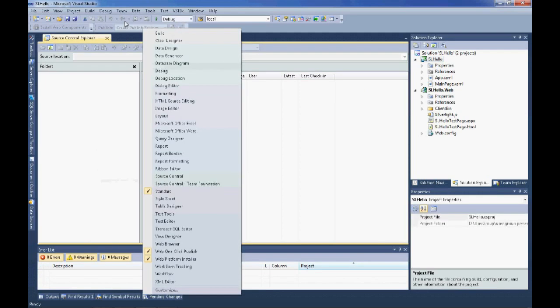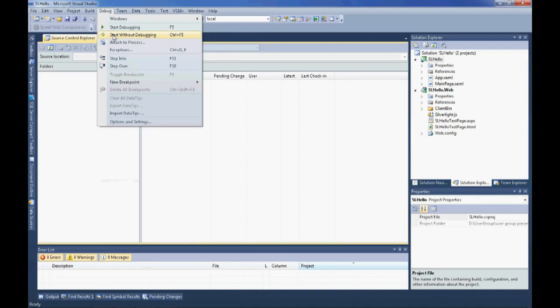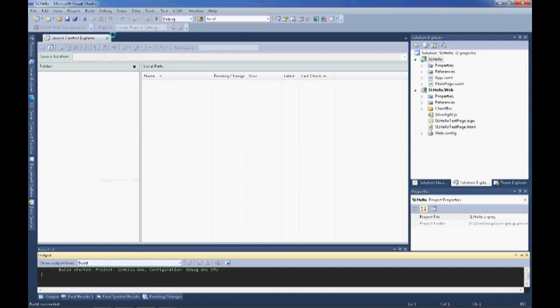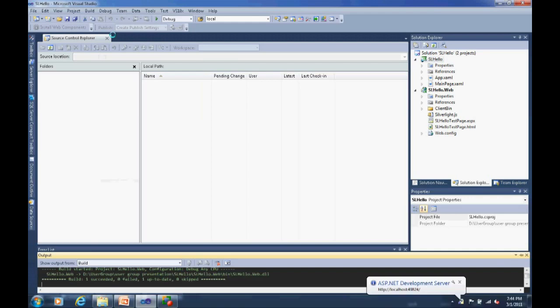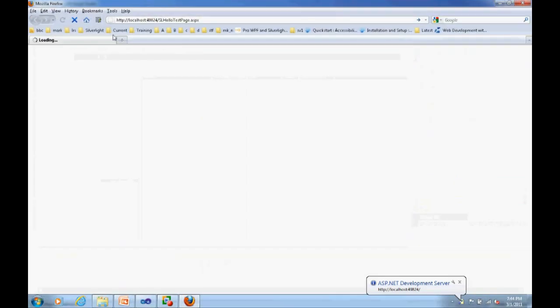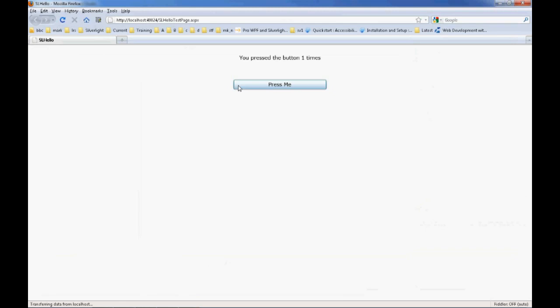Okay, this is going to be the same code. I want to run this really fast so you can see it. Remember, this is running in a web host. Now there's three different web hosts, and I don't have this indicated in the lecture slides. Or sorry, this is not a lecture. Boring, sorry. Wow, this says hello and press me. Okay, and if we do press me, you press the button one time, two times. Cool, huh? That's it. Okay, but it works.